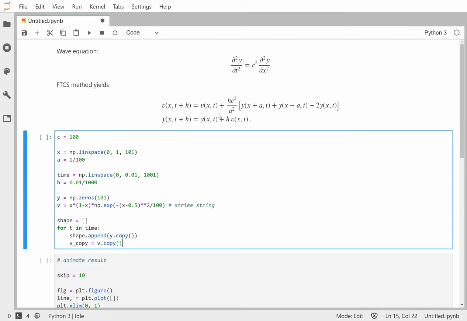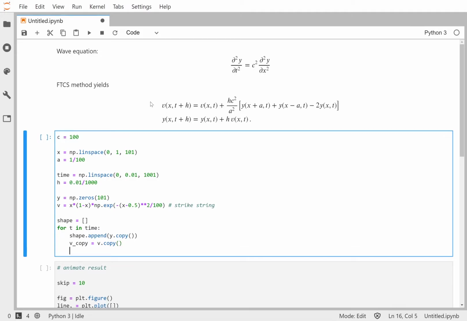Okay, so v depends on its old value and depends on old value of y's. There's no problem there. And then y depends on y and an old value of v. Now, if I've already changed v and I plug that in, I'm not really doing the right method. So I need to make sure I'm using the old value of v, which is why I do a copy here. So I have a copy to use.